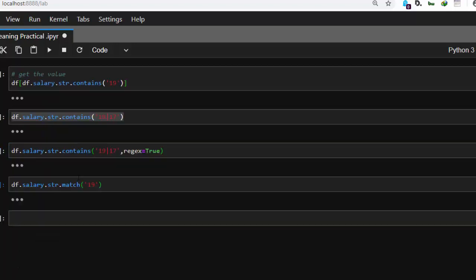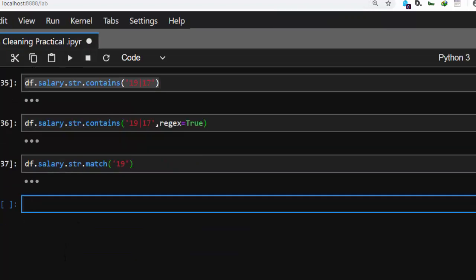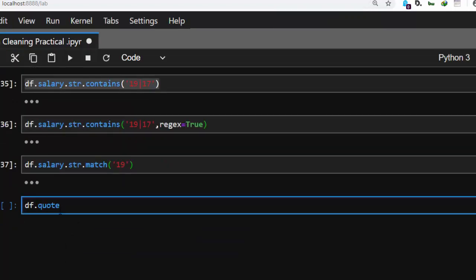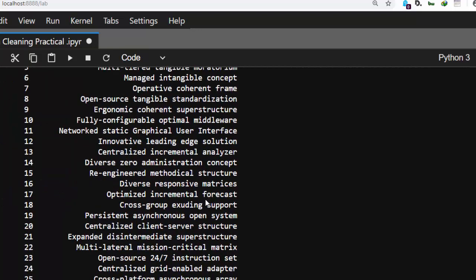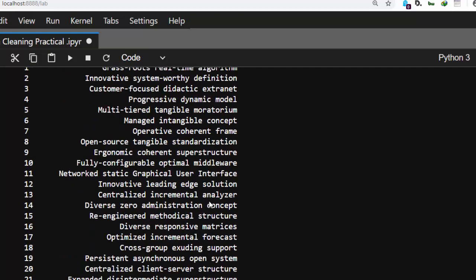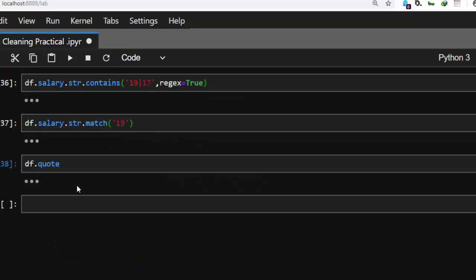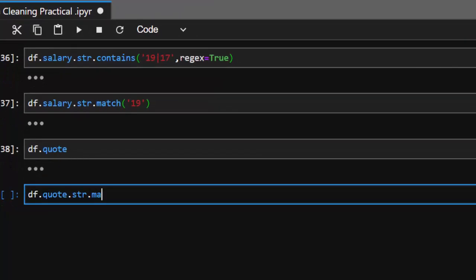So let's use dot match on something different. We have df, and we have several codes. So I want to find something within the codes, finding all of them. So let's say I want to find a word like operative or something. So I can just use the same thing here as df dot my string dot match. So I want to match every place where I can find the word operative.